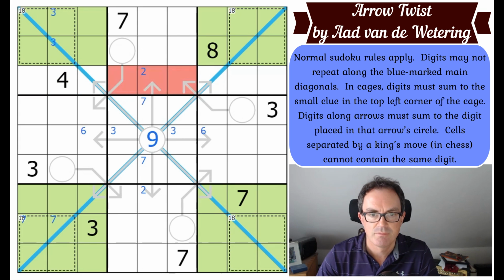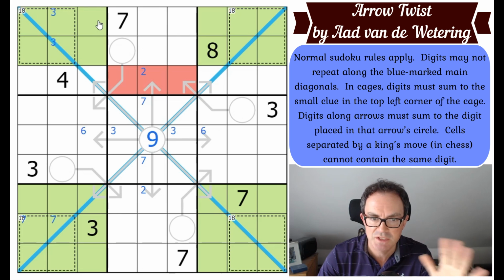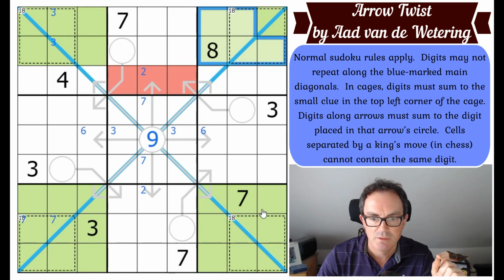So now we can say that the green cells now represent three complete sets of the digits 1 to 9, because I didn't fiddle with three of them, and three digits that are equal to those squares. And we don't know what these squares are, and we don't know where these squares live in these green squares, but we do know they must be there along with three sets of the digits 1 to 9.